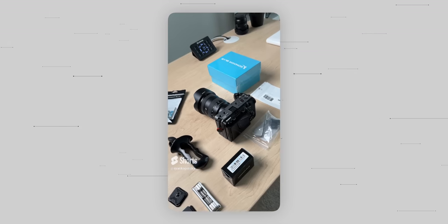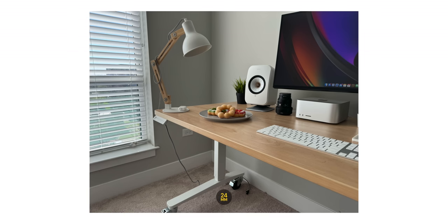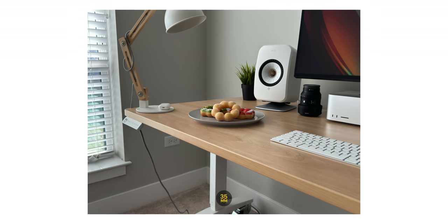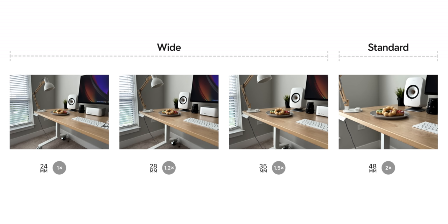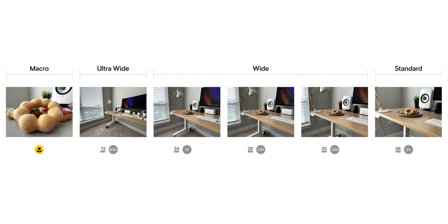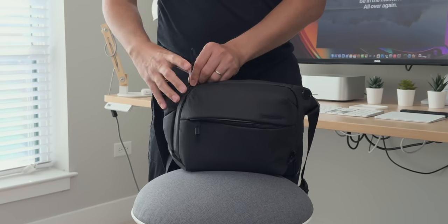I'm a camera and video nerd and love my dedicated mirrorless and cinema cameras, but this is the first iPhone that has made me consider selling my professional gear and just buying multiple iPhone 15 Pro Maxes. Here are 5 reasons why. Reason 1: The 48-megapixel primary camera offers a variety of essential focal lengths without noticeable degradation in image quality. At the default 24mm focal length I can shoot a 24 or 48-megapixel photo; at 28 or 35mm I can shoot 24-megapixel; and with 2x optical zoom I can shoot 12-megapixel at 48mm. Adding the 0.5x ultrawide gives me ultrawide, wide, standard, and macro. The versatility and compactness of this Pro camera system is simply unmatched — I can literally fit every iPhone Pro Max in this camera bag versus just one regular camera and a standard zoom lens.